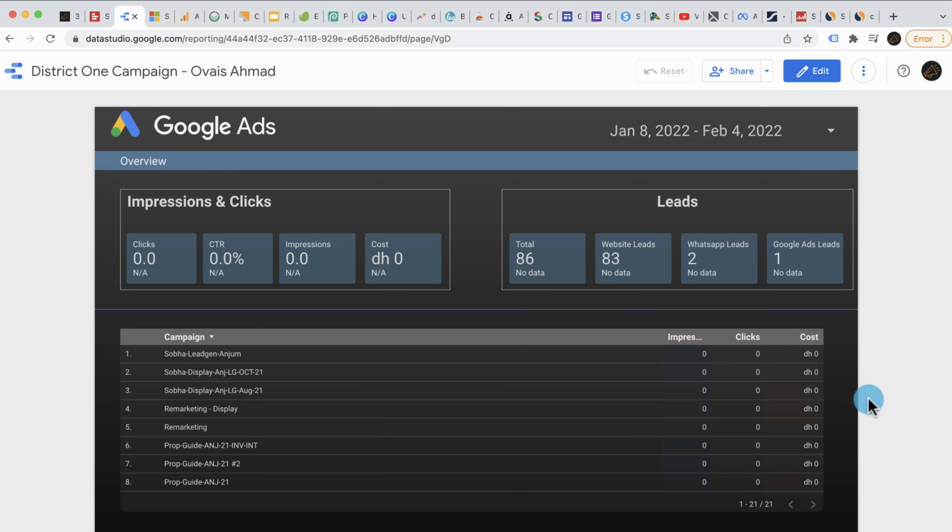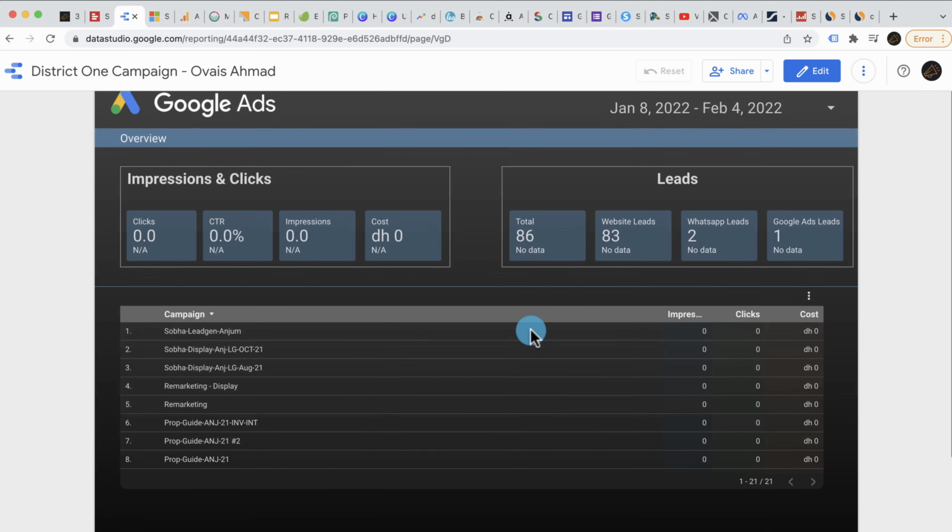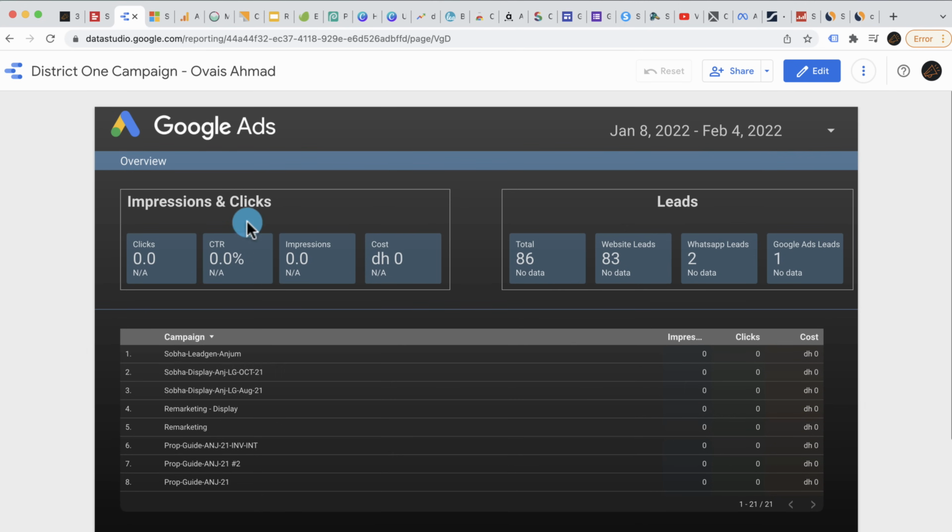If you want to integrate all other platforms like Facebook ads, LinkedIn ads, and non-Google platforms, you will have to pay for a connector. So this is, for example, one of the clients' Google Ads simple dashboard. You can select a date range. You will be able to see the clicks, CTR, impression, cost, and whatever you want. You can use the metrics you see in the platforms, and you can even create and calculate different kinds of metrics.